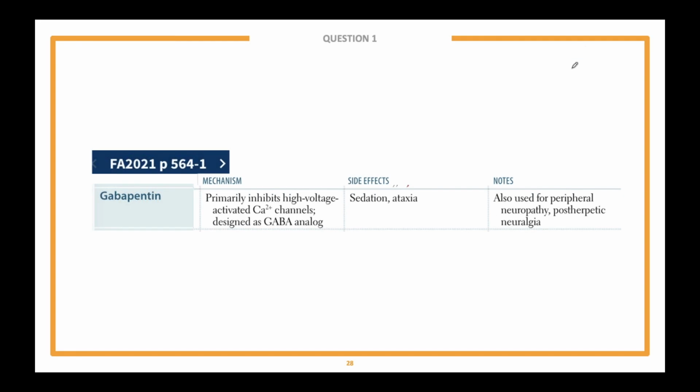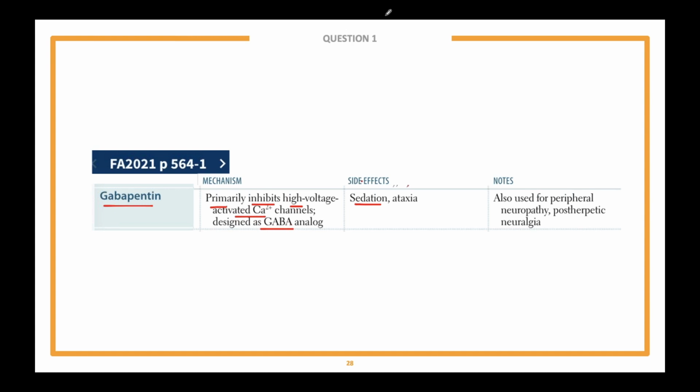And this is a little small table that goes over some of our anticonvulsants, and in this case, gabapentin, okay? So you can see there, it primarily inhibits high voltage activated calcium channels, okay? It was designed, as you can tell from the first four letters of the name gabapentin, GABA, as a GABA analog, okay? Most common side effect to worry about and caution your patients about is sedation. You can see there, outside of its epileptic uses, it's also used for peripheral neuropathy, okay? That's why a lot of these patients who you'll see with diabetes are also taking gabapentin, okay?